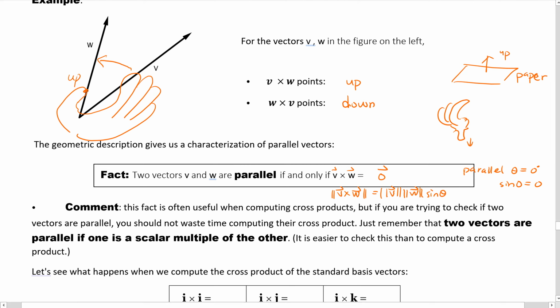Okay, so besides the cross product, do you remember before we also talked about what happens if two vectors are parallel? They are parallel if and only if they are scalar multiples of each other, right? So now we have learned two conditions we can use to tell if vectors are parallel. One, check whether they're scalar multiples of each other, or two, calculate the cross product and see whether the magnitude equals 0. But in general, I suggest using scalar multiples because it's easier.